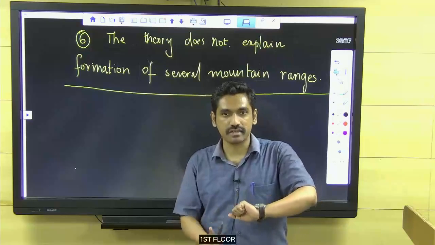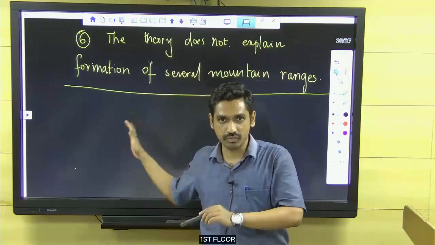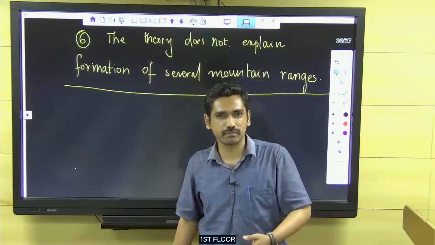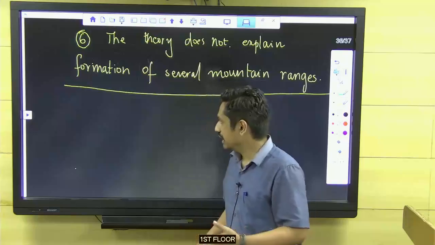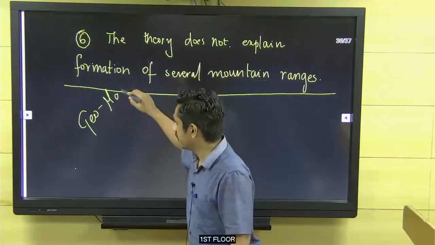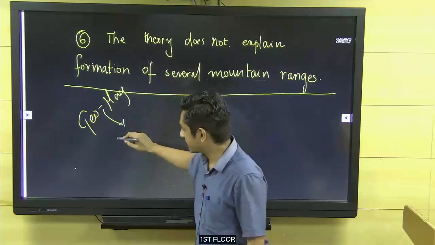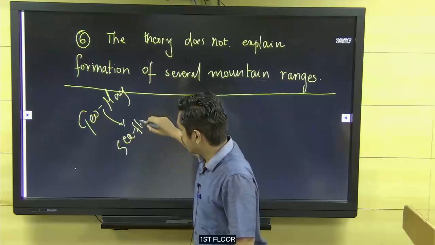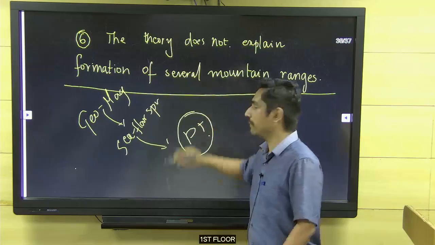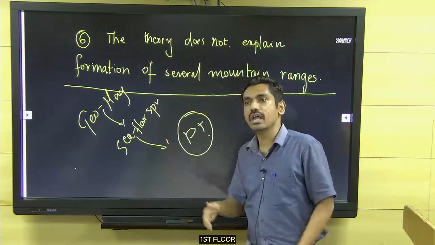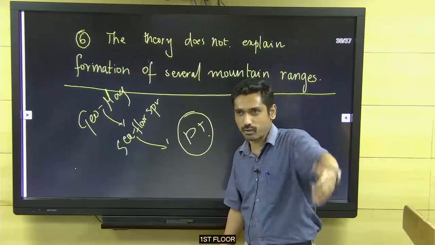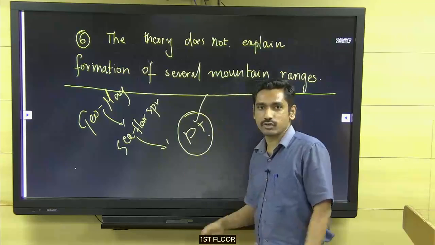Now, if I start with geomagnetism, we'll not have sufficient time to really wrap it up. I'll tell you the flow. Next class, I'll try to wrap up geomorphology. It is quite possible. We should be starting with geomagnetism, possibly next weekend. Based on geomagnetism, we have seafloor spreading. From seafloor spreading, we go to plate tectonics. Plate tectonics is the all-encompassing theory. This will answer all your questions. Why mountains in certain parts of the world? Why volcanoes in certain parts? Why is Japan more earthquake prone? All those questions.